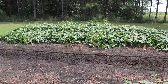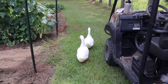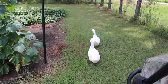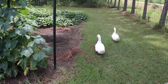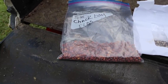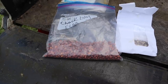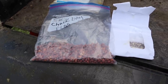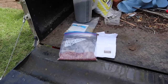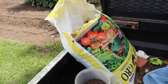Look who it is - it's the garden advisory committee. They're walking around making sure we're doing all the right things, not breaking any rules, just keeping an eye on things. Now, cow peas are legumes, which means they'll fix their own nitrogen given there are the right bacteria in the soil. They typically don't need a lot of nutrients - they can grow in pretty poor soils and they're pretty drought tolerant too, so we won't be fertilizing these a whole lot.